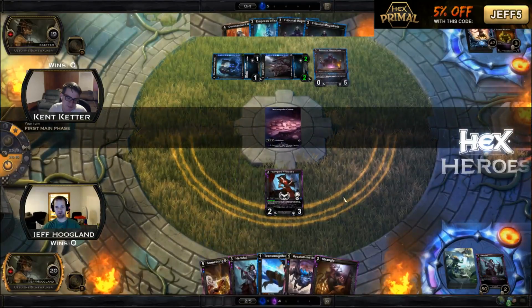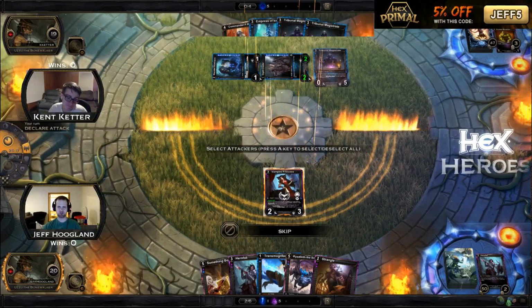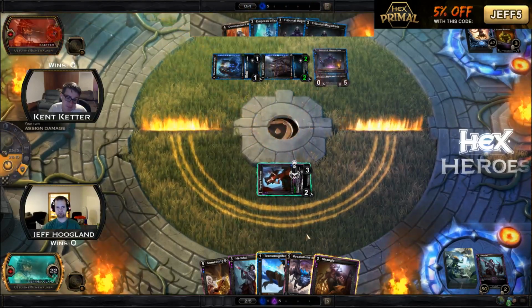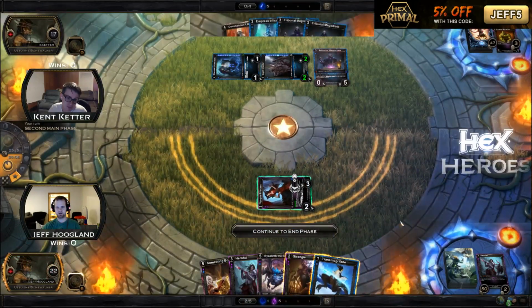We've got a Tribunal Magistrate or two. We know you have at least one, right? Well, I guess we don't know that. We saw one, so you could potentially have more. We're assuming Keter has more based on the line that he just took. Yeah. Hey, look at that. Surprise. I think we're just going to go ahead and pass here.